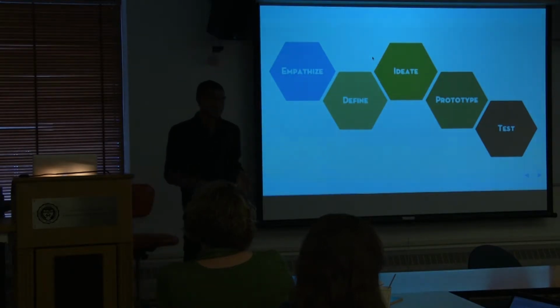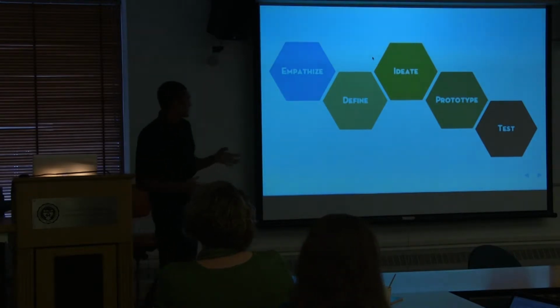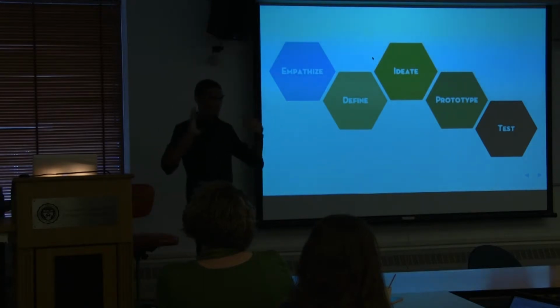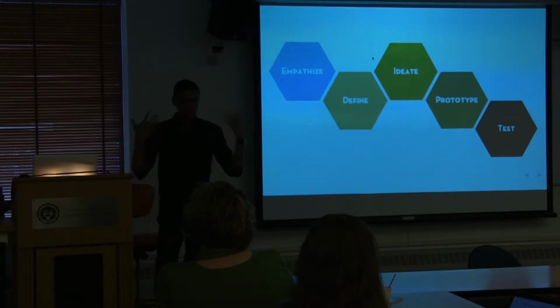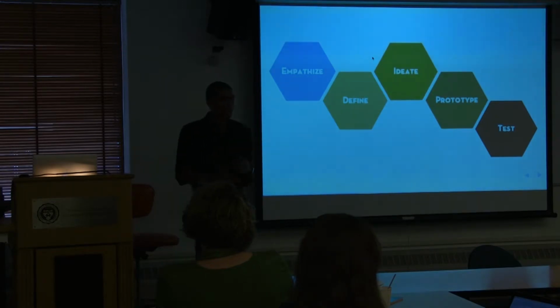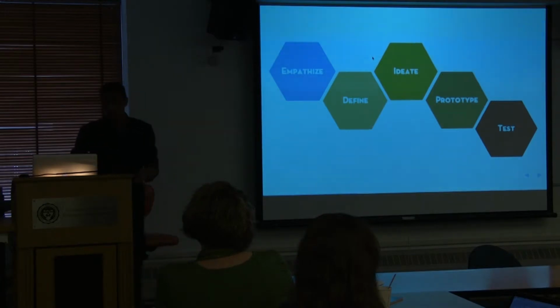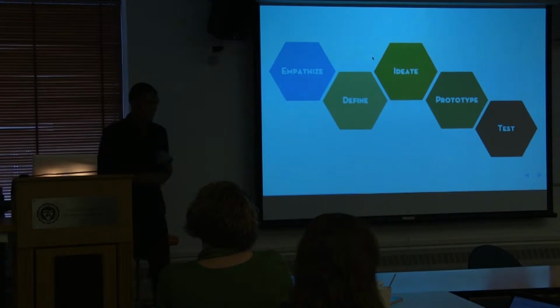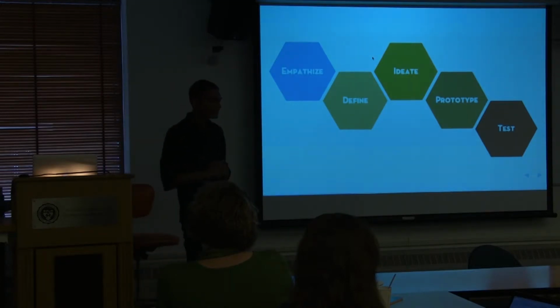popularized by the Stanford D School, where first you empathize with the users of your product or service, you define the parameters, make sure you're solving the right problem, you ideate very broadly around that problem, coming up with lots of potential solutions. Then you converge, you take some of the best solutions and you prototype them out to a level of fidelity where you can then test with actual users and get feedback on those prototypes to make sure you're heading in the right direction.